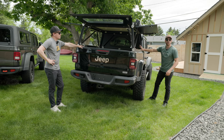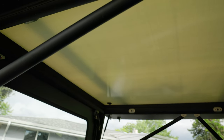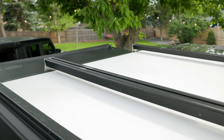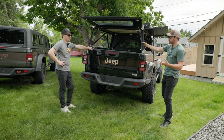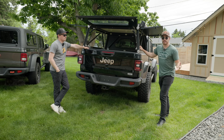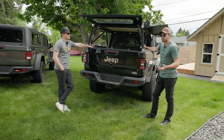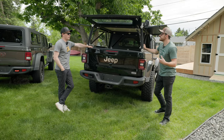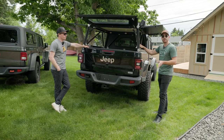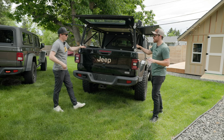In terms of functionality, the roof is actually partly see-through, meaning we get a lot of sunlight in from the top — that's by design from GFC. Especially when you're out on the trail trying to get that golden hour light with the camera and you're already losing light by the minute. Being able to get into your truck without having to wire up lights or use flashlights, and whatever sunlight is left is actually coming through your roof — that is a big advantage.